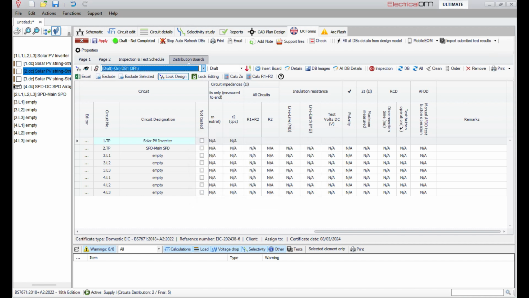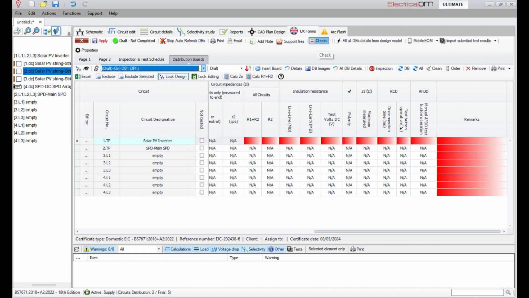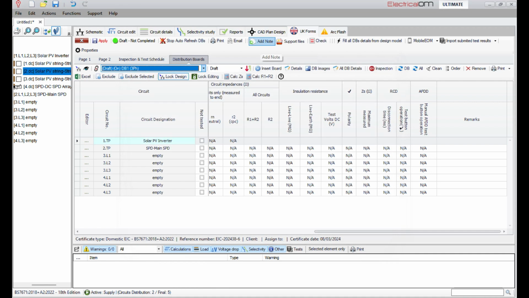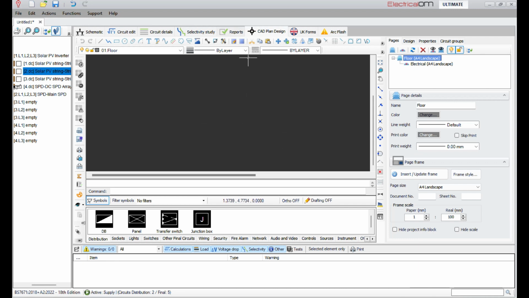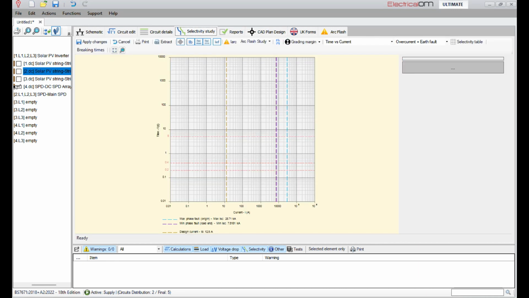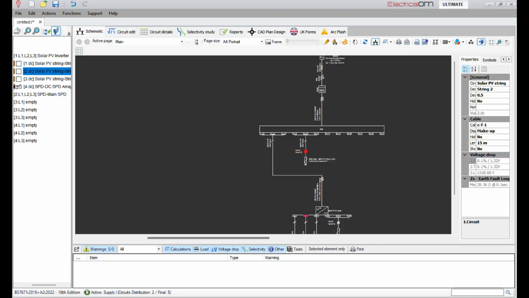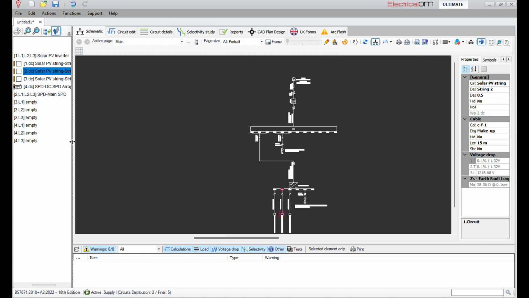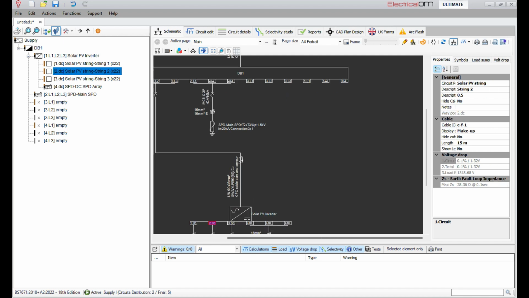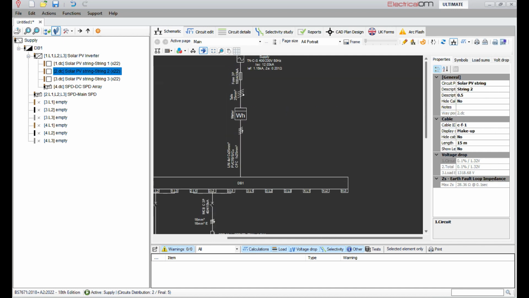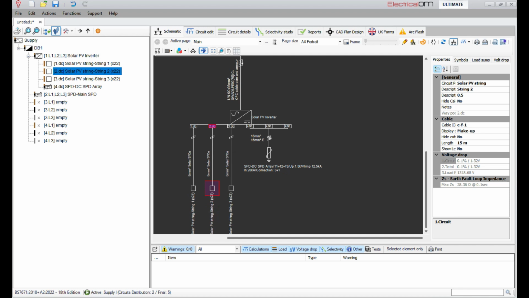You can import all your results from the mobile app. So there is a mobile version of this, which is the best place to enter your test results, to be honest. And you can allocate those to your particular engineers, and pull that data back into the main software. There is also the CAD plan feature where you can draw across existing diagrams or make your own. And obviously things like selectivity comparison charts are super useful if you're trying to cover those bases off as well. It's been an absolute game changer for us, super helpful with the solar PV stuff, and it gets a big thumbs up and recommendation from me.